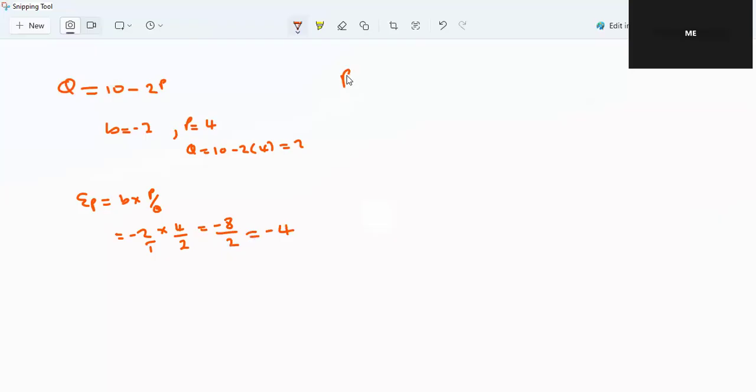Sometimes demand can be an inverse demand. It is direct, 10 minus 2P. So it has changed: 10 minus 2Q, sorry. And we're told to calculate the elasticity of demand if your Q is 1 unit. Already from here, our B is simply the number that comes before the letter, still -2. When you put this 1 in there, it will be 10 minus 2 times 1, so 10 minus 2, meaning our P is 8.